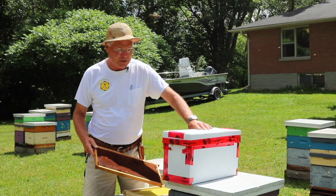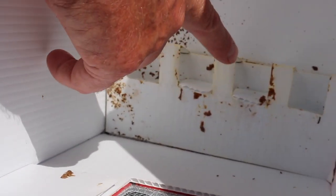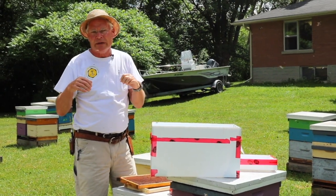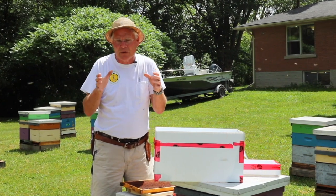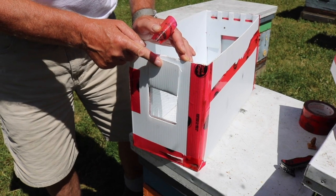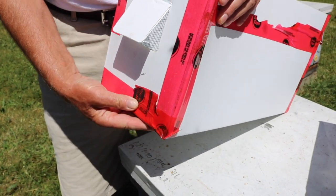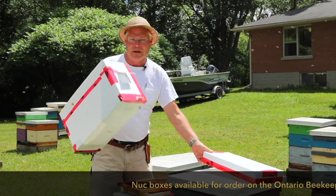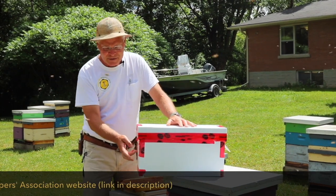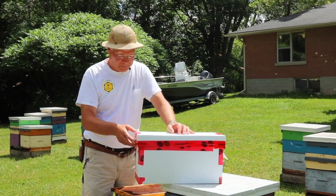A little more about what goes into these nucleus colonies. You can see they're made up with spacers that hold the frames both at the top and the bottom, so once we put frames in there they can't swing at all and damage bees or especially the queen. The frames are held rigidly. This is a design we developed here in Ontario — a bunch of beekeepers working together. They have vent holes on either end and a little entrance flap we can close and open. They're available through the Wellington County Beekeepers Association. When you put a lid on, there's no way for rain to get in. Because they're made of coroplast they're resistant to moisture, very durable, and we can reuse them many times.